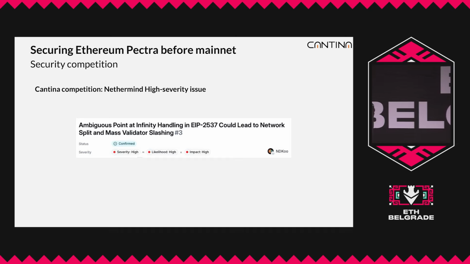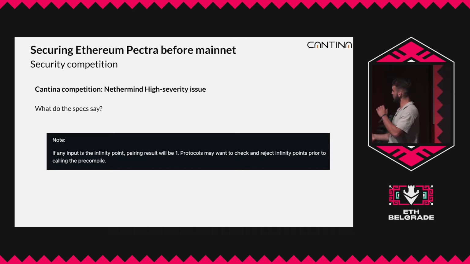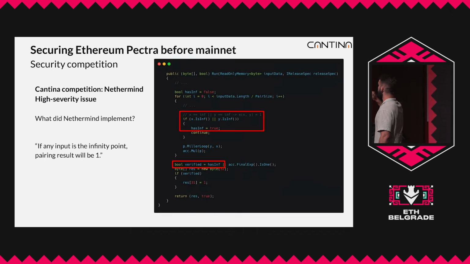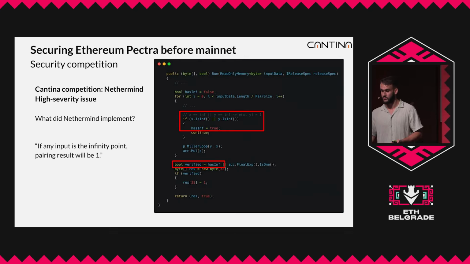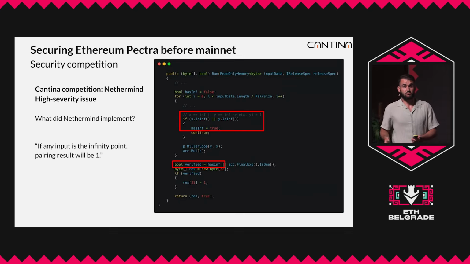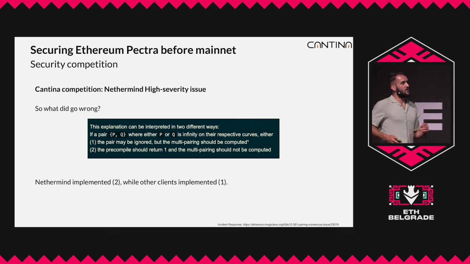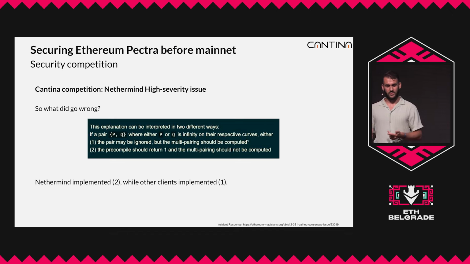This bug found by Andy Coe was about elliptic curves. The spec says that if any input for the pairing contract is the infinity point, then the pairing result will be 1. What was implemented is that if a point with infinity was found, then we will set verified to true, because that's what the spec says, right? But when we look at the incident response report, it means 2 things. It was not clear enough.